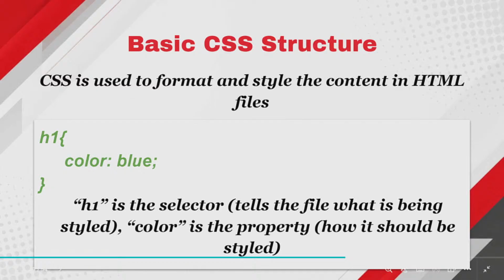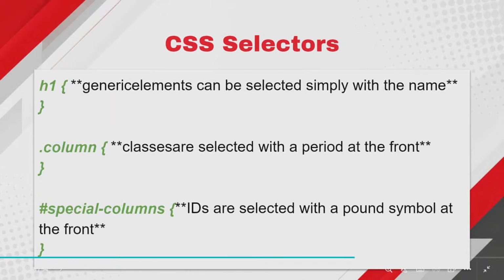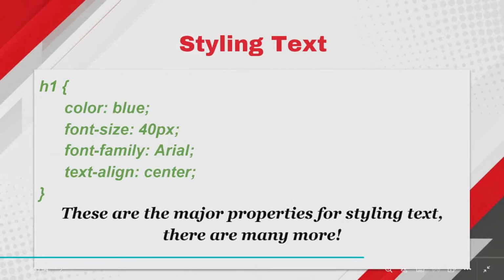And then we have various properties that we can style as well. This is what we're going to be focusing on today. If everyone does any styling, I want the first thing that they style to be styling your text. So whether it's an H1 or it's your P, your paragraph, or it's a different header, we're going to be focusing mostly on this today. So you can see I have my H1 selector. Again, that's telling my project that I want this style that I've created to be assigned to my H1 elements. And in there, I have the color designated to blue. I have the font size designated to 40 pixels. I have the font family designated to Arial, and then I have the text align to center.